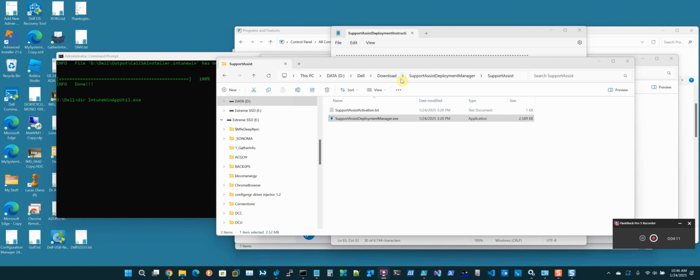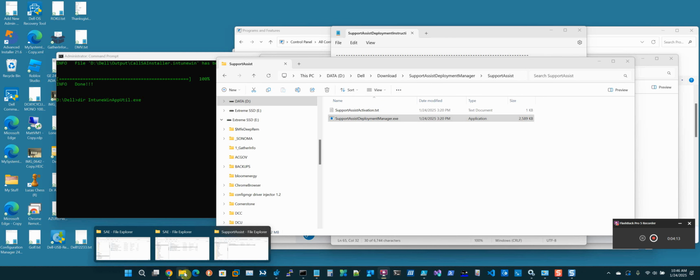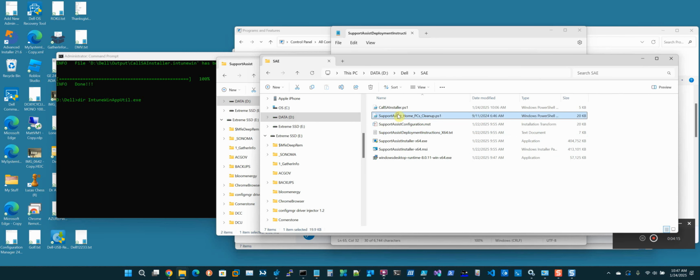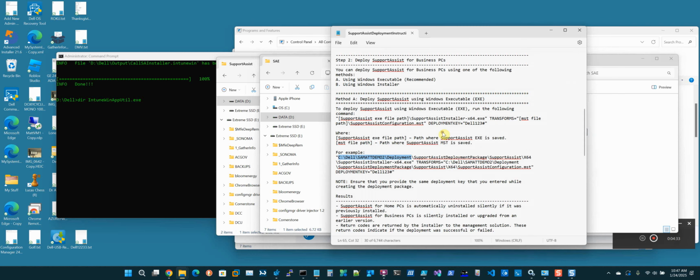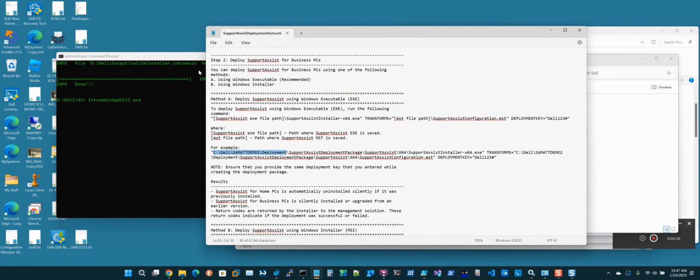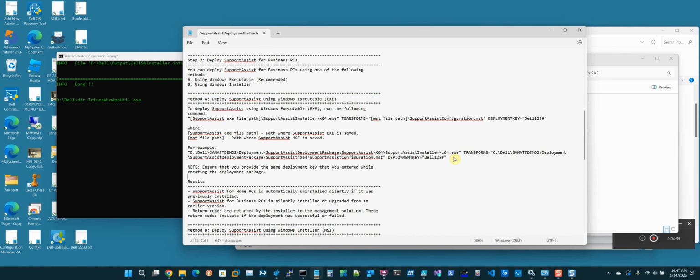And what did that actually do? What it did is it created all of those files right there. So here's your exe, your MSI. It also explodes out the runtime 8.0.11, which is a prerequisite in order to install SupportAssist Enterprise Client. It also gives you this text file. And this actually tells you exactly how to install it.